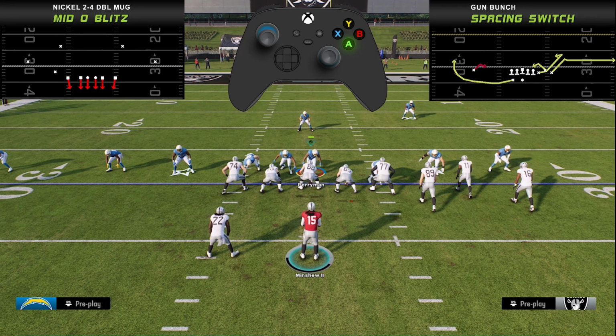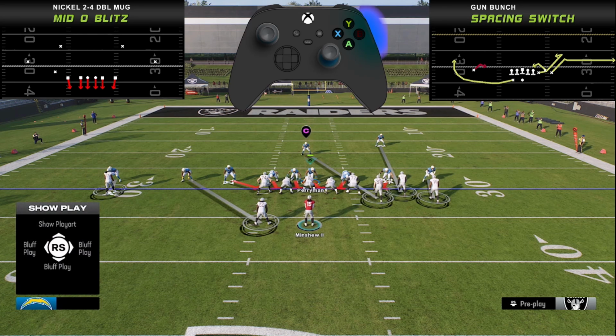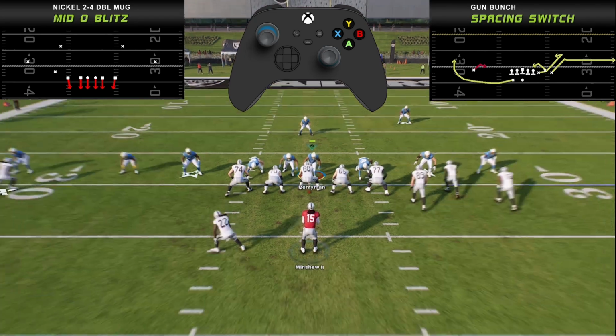Now, the other thing I'm going to do is one last adjustment. And this one's up to you. I'm going to go ahead and put this guy in a middle read as you look at your screen here. We're going to put him in a middle read. And once the ball is snapped, I'm going to continue to hold down the left stick going in about the 6 o'clock position. And once he engages the center, I'm going to release him and let him drop back into pass coverage. So let's go and take a look at this, and you guys will see the pressure as it comes from that safety and also from that outside linebacker.